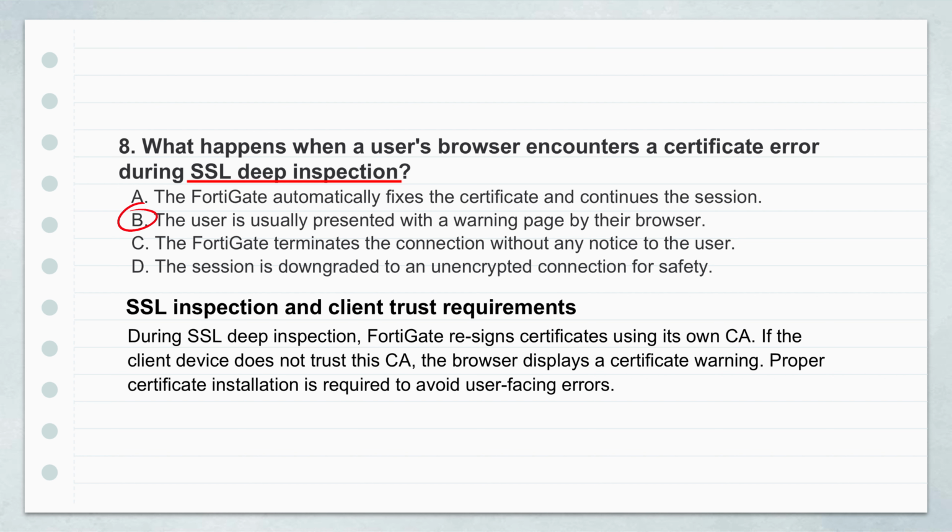Identical. The FortiGate has to sign that new re-encrypted traffic with its own certificate. The question asks why the warning appears, and the answer is that the browser does not trust that certificate. It doesn't know who signed it. Exactly. Google's certificate is trusted by default in every browser. The FortiGate's is self-generated. If you haven't installed that certificate on the user's laptop in their trusted root store, the browser panics. So the fix isn't on the firewall, it's on every single endpoint. Yes. It's a trust relationship you have to manually establish.